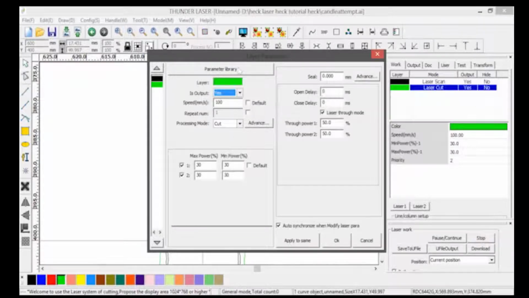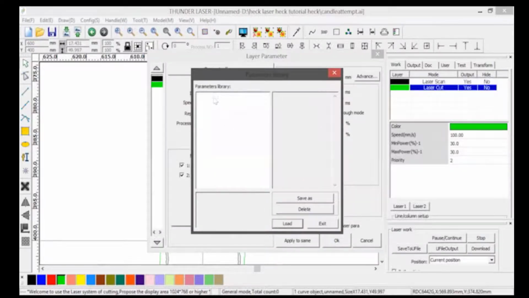If you're using the Innovation Orchard's computer in the machine room, which is where the laser cutter is located, we're going to have different parameter library settings. When you click here at parameter library, there are different pre-made settings that our technicians have made for cutting various thicknesses of material and different materials. But since I'm on my own personal computer, I don't have these preset parameter settings.